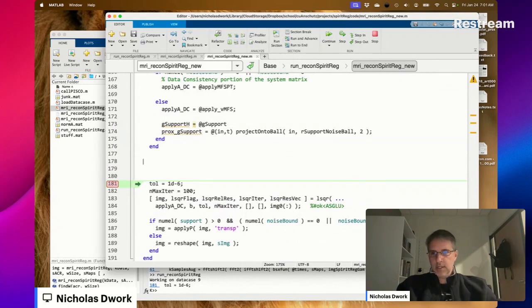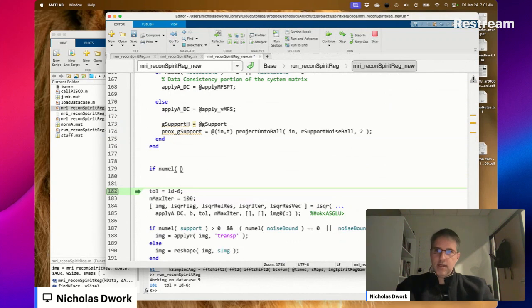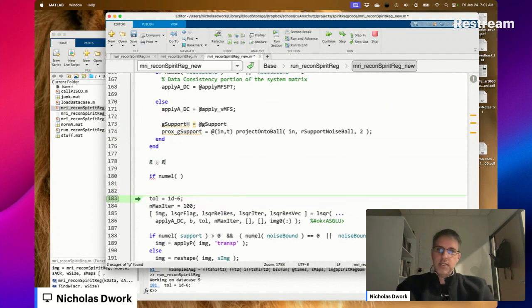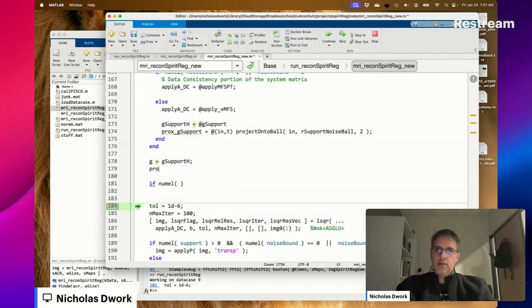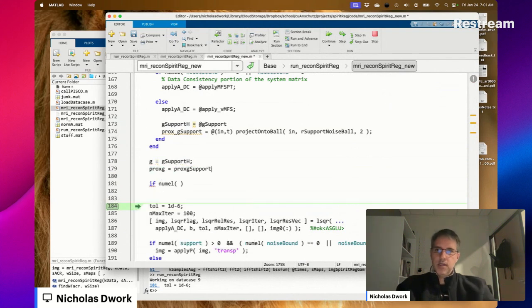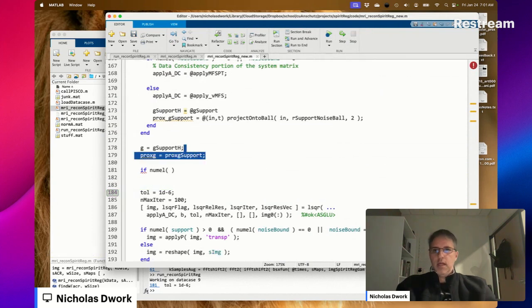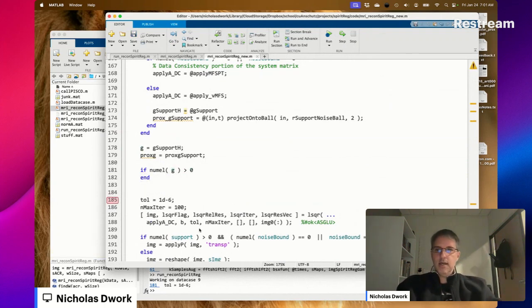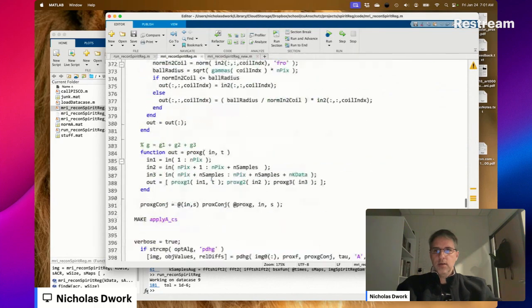And so for right now, what I'm going to do is say if num_l, so here I'm going to say G is equal to G support H, and prox G is equal to prox G support. These two lines of code are going to change later, but that's not what we're worried about now. If num_l G is greater than 0, then here we're going to do proximal. We're going to do PDHG.